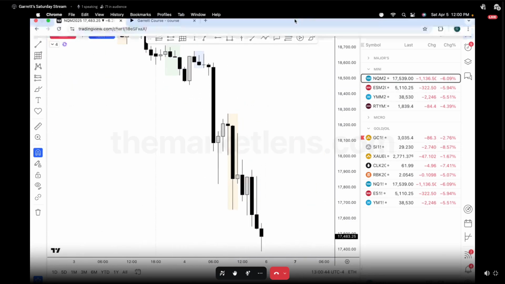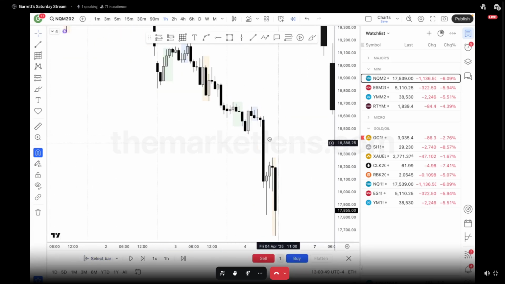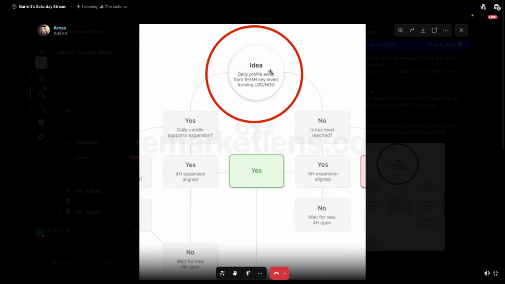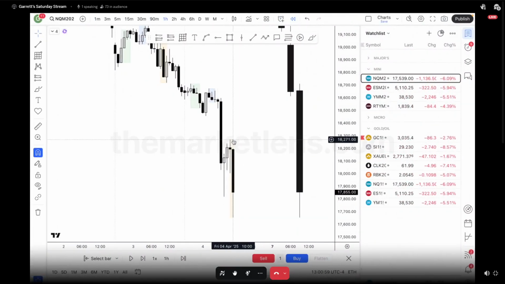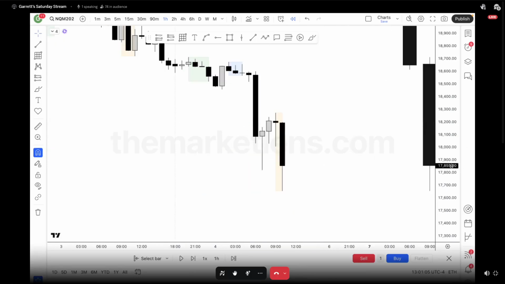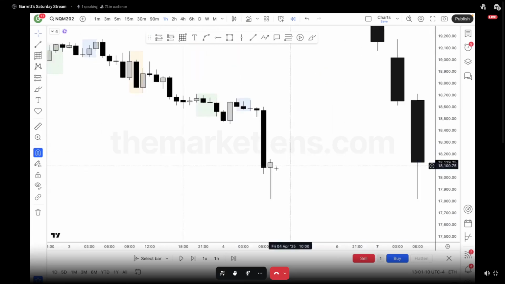Like here, right? So this idea is just you're trading from an established high and low of day. Now, why am I trading this away from the high of day? Why am I still trading it? The daily range is huge, right? Why are you trading this? Well, it's very logical because it's a simple if-then statement. Again, all my trades are if-then statements.